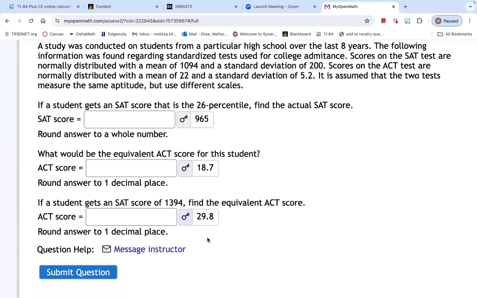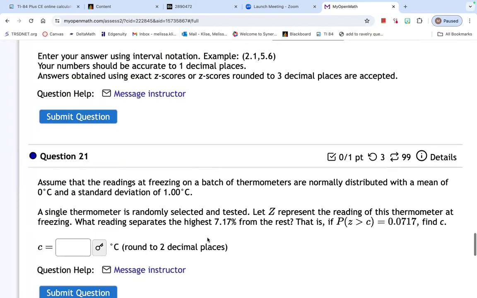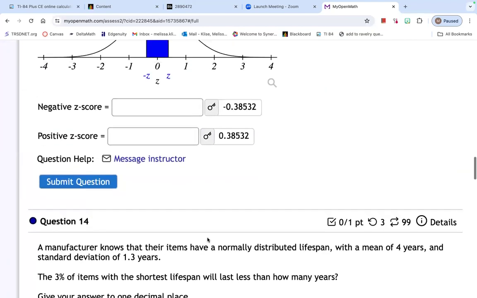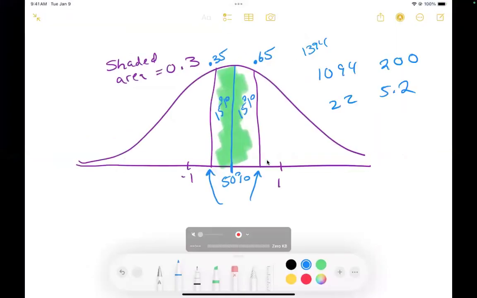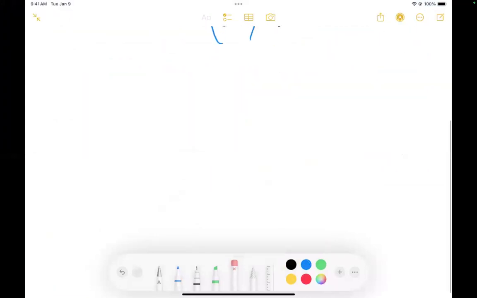Clemencia, want me to just make one up? Because I don't think I have another one, unless I could tell it to give me another problem. I don't know if it'll let me. Can I get a similar problem? It won't let me do it. I'm just going to make one up because I'm so good at making this stuff up. Let me erase all this stuff. I have to scroll. I don't know what's going on here. Stop it.